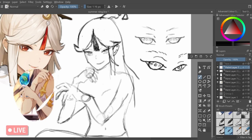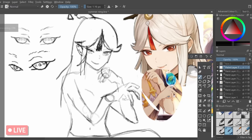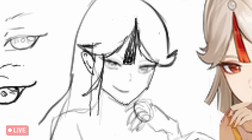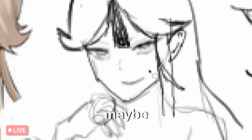Someone told me you have to flip the canvas to make sure it looks good. And then you do it, and there's clearly something messed up about the face — can't quite put my finger on it yet. It's something about the eye positioning. I think maybe the left eye needs to be a bit lower still, or like the angle of this eye. Maybe this eye is a bit too big. I think she looks all right. The mouth might be a bit more crooked, but yeah, I think I can fix the mouth a bit. I don't mind this — well, I mind it a little bit. It's too far to the side, that's what it is.